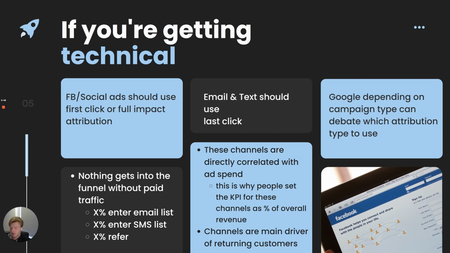And then Google is a little bit more nuanced, because it depends how you structure your campaigns. But I'll say there's two campaign types that virtually all e-commerce businesses that have any amount of maturity have: branded search and shopping. So branded search, you can debate it. So if you look at your demand creation for your e-commerce business, a lot of people have like 95% demand creation from their social ads.